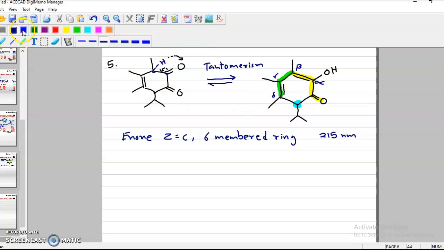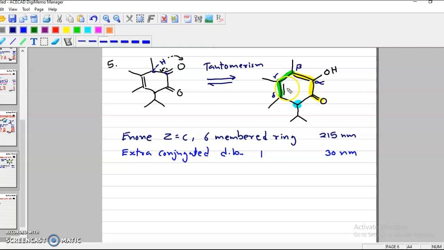Okay, so next is to find out extra conjugated double bonds. Is there any extra conjugated double bond? Yes. This extra conjugated double bond is in a green line, and for that there is one extra conjugated double bond. We will put 30 nanometer for this one. Okay. Now one more thing over here. This C double bond C, which is in yellow between alpha and beta, and the C double bond C between gamma and delta are in the ring and both are cis. So these two are cis.